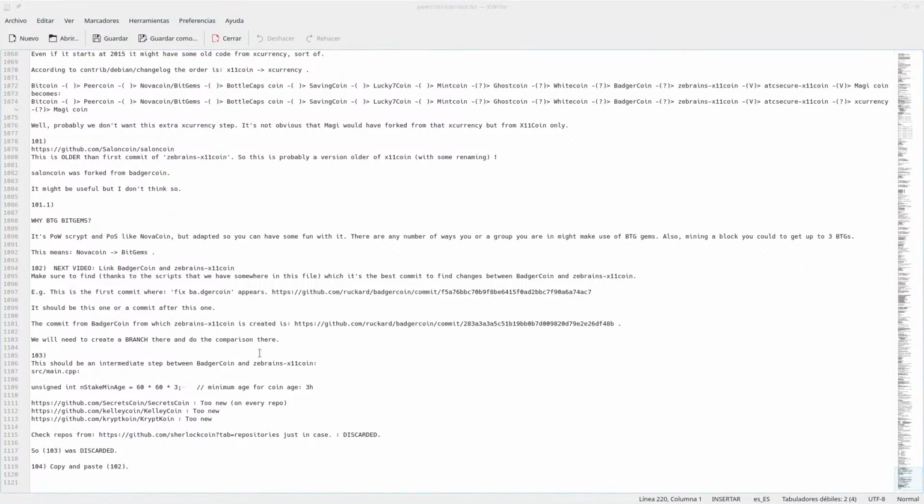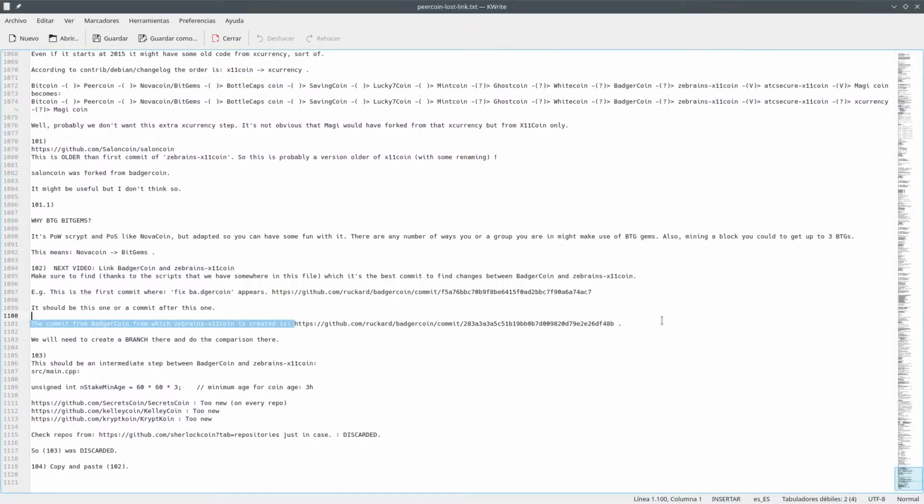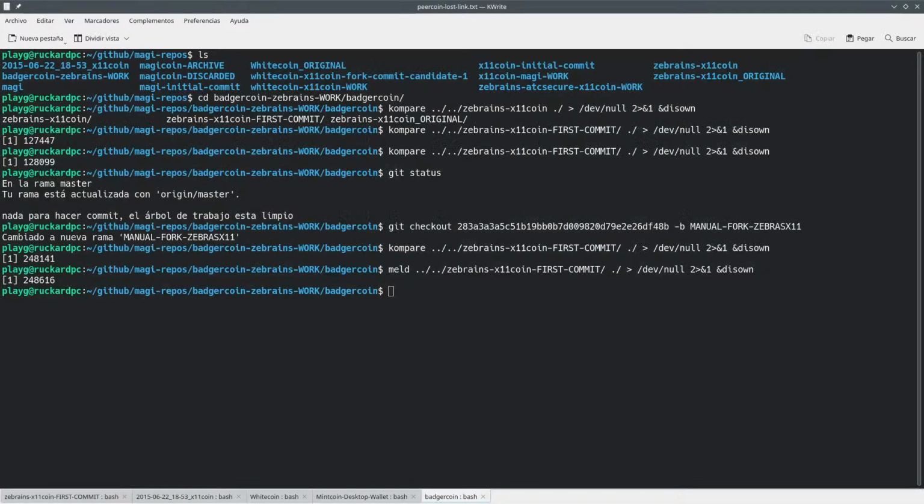So I found out offline that the commit that it's forked from is this one. So we want to work on Badgercoin to apply Cbrain's X11 coin changes, so that we have some commits there.